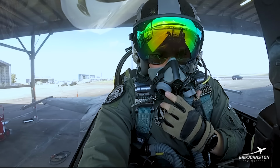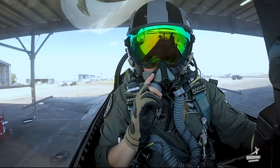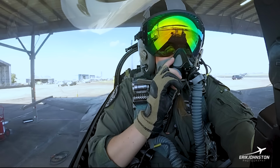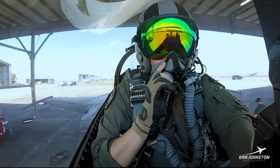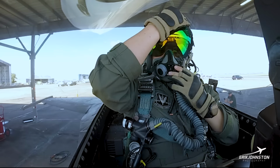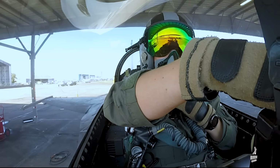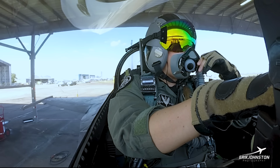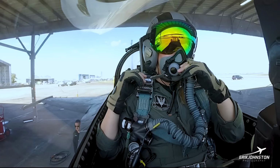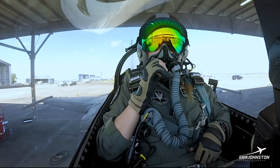More checks here. Got to check my radar altimeter to make sure it's telling me the right altitudes for when I'm close to the ground. Get my altimeter set to 0. We set it to 0 because even though we're at a different mean sea level altitude than AGL altitude, we can't do the pilot math fast enough for all of our repositions that require a certain altitude, so we just set it to 0. So that we are only having to look at whole numbers during our reposition.